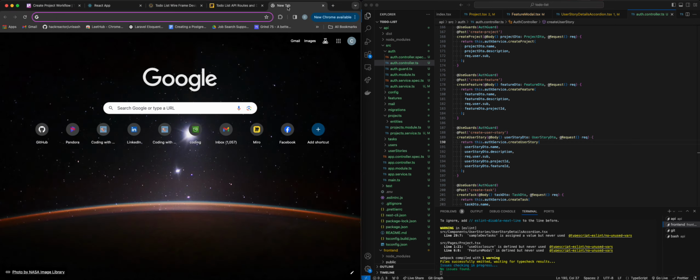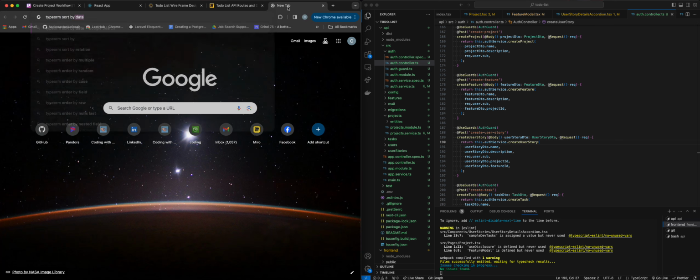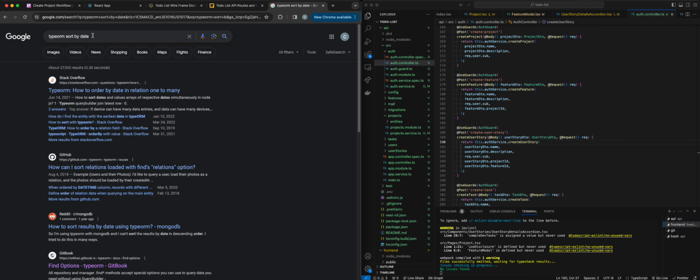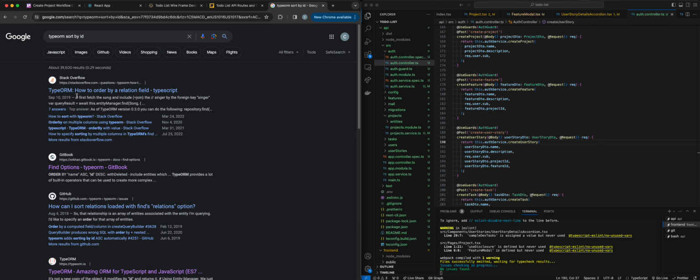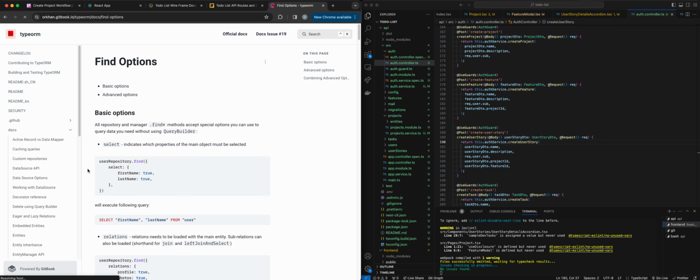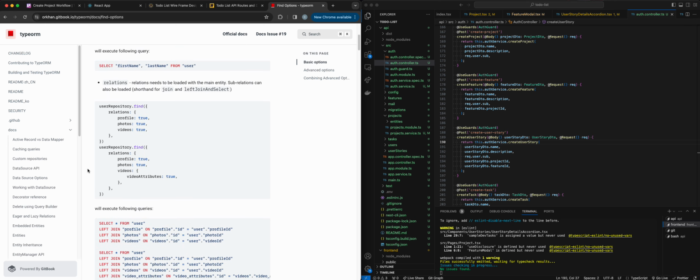So let's look up TypeORM sort by. Oh, well, we already have our ID, which should be in order, right? So maybe we don't need to add a thing.